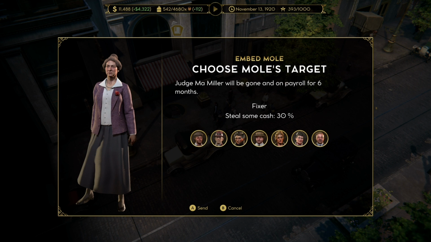I love the fact that the higher the tier of gangster you send on a mission determines the success rate of the mission. I like that as well. However, I still feel that either it takes too long, or it's too costly, or your rewards just aren't good enough. Especially when it comes to stealing cash.